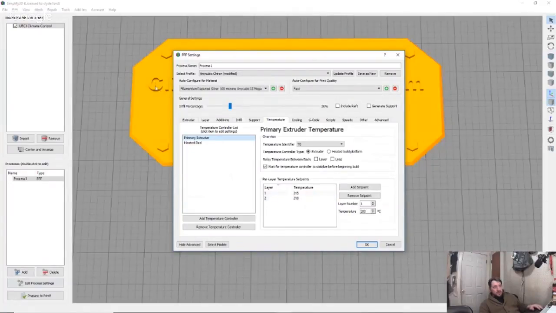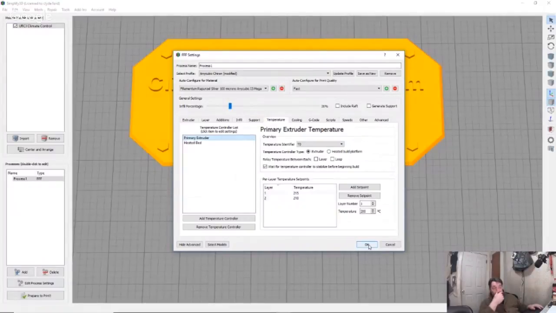I may end up with some stringing going between the letters though at this temperature. So I may want to lower that to 200, but I'm going to leave it as this because I haven't had any issues too much with the stringing, the Amazon Basics. And if there is, I can just nip it because it only does it a little tiny bit. So I'm going to leave it at that.